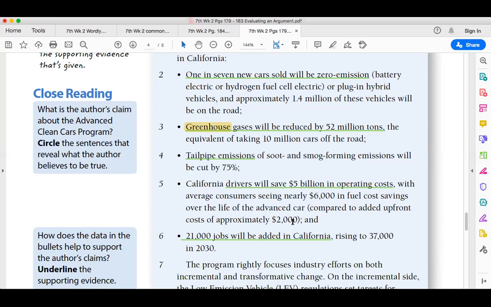And then what would the author like to see happen in this program? How can you tell? What can you infer that he wants to do? He wants the rest of the world to join in, okay? He thinks this makes sense.